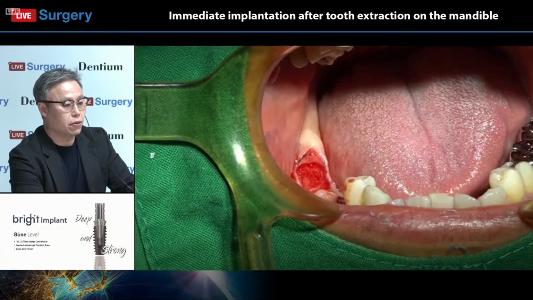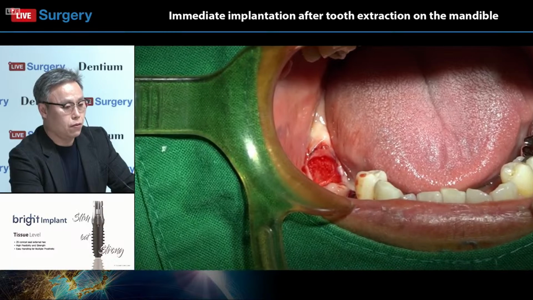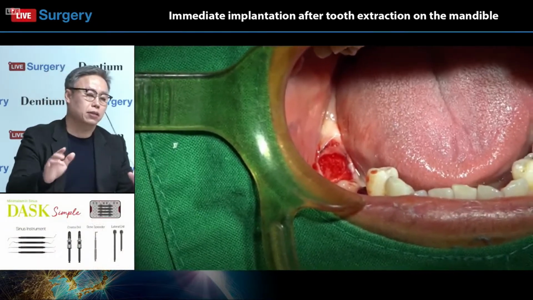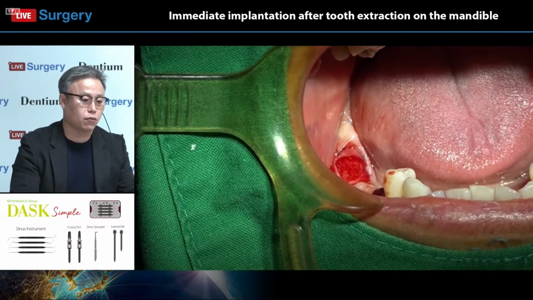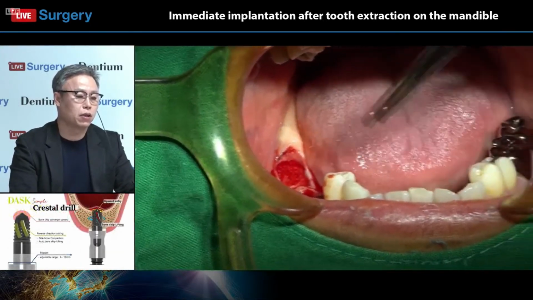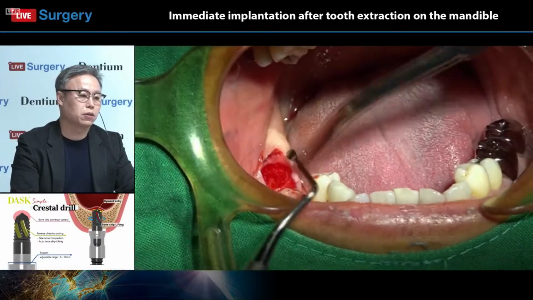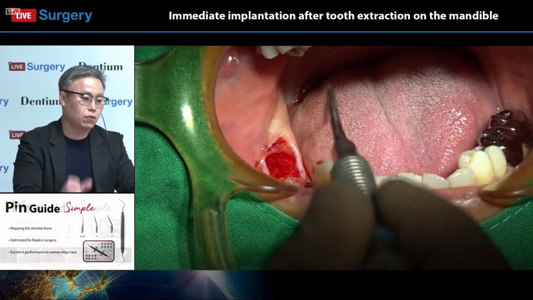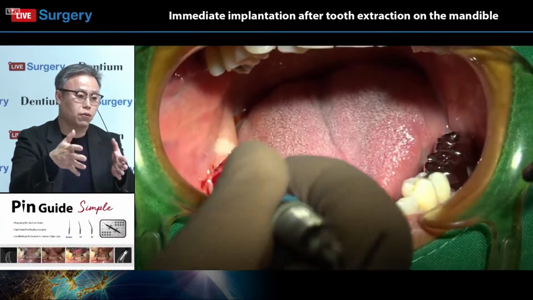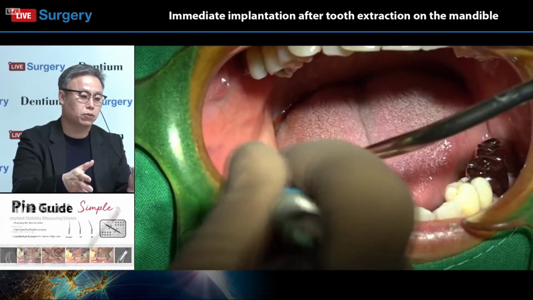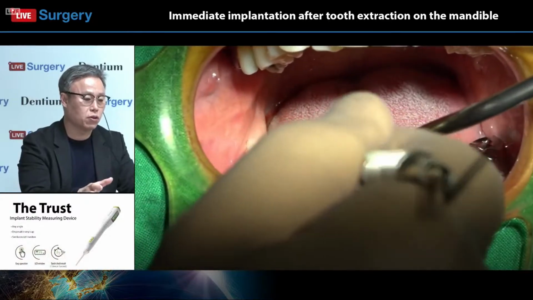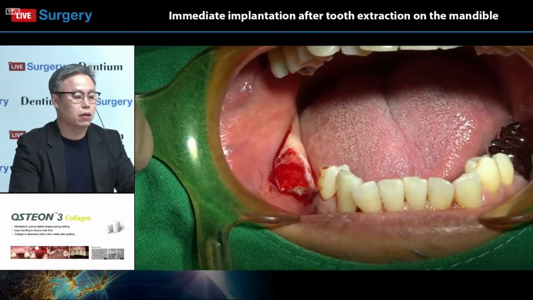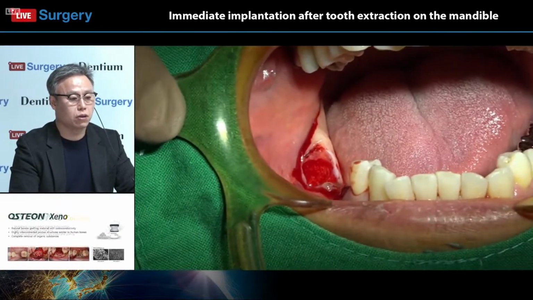The number 47, with the forceps. If this case is extracted for periodontal reasons it's easy, but in other cases sometimes it's difficult to extract the tooth. Then we have to place the beak of the forceps as apically as possible to minimize the risk of fracture. In this case, Dr. Lee extracted the tooth without any problem.